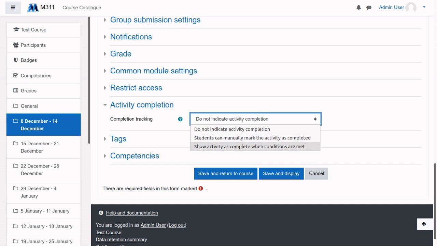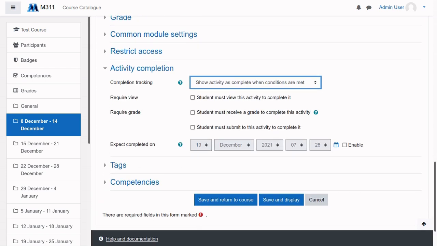And then you can actually set some conditions. These conditions are set here in these settings. One of the conditions is that all you need is for the student to view the activity, and then they'll be regarded as having completed it.